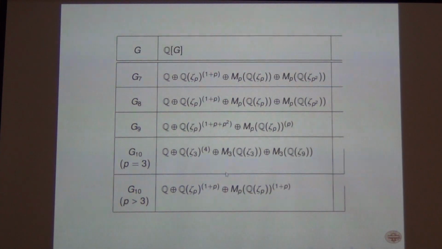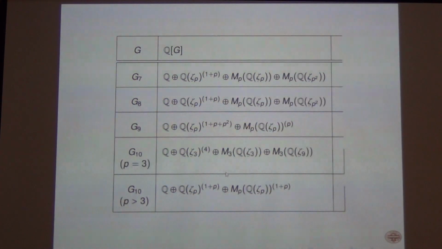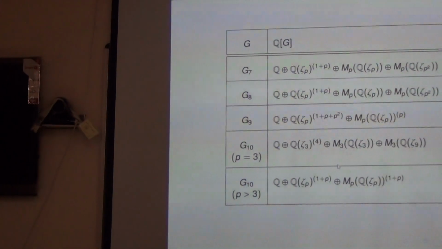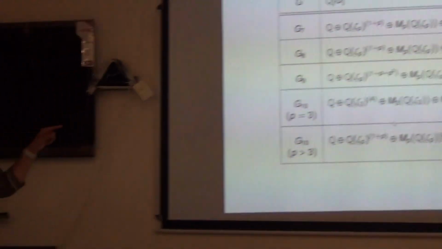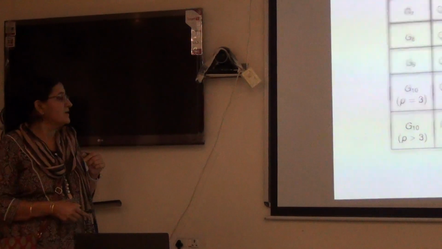No, but algebras can be isomorphic, right? Even for p^3, some of the algebras are not the same, right? Yeah. Okay, the algebras, I think we are getting different ones here. Yeah. So you can apply the isomorphism theorem for algebras: for groups of order p^4, group algebras are isomorphic if and only if the groups are isomorphic. Yeah, all of them happen to be non-isomorphic, they are different sizes.